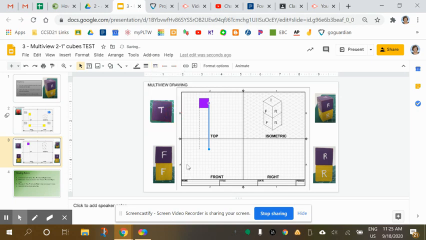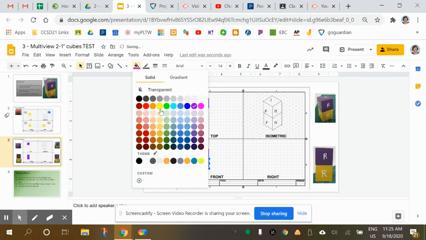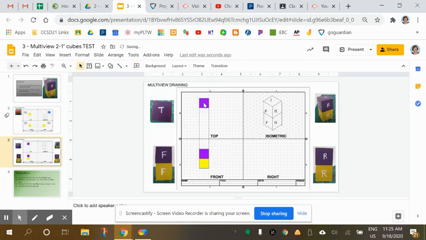Okay, now I can draw the faces, the two faces. So what this would look like from the front. So I can click on this, Control C, Control V, bring it down because the top is purple. Control V, bring another square face down, but this time make it yellow. So now I have the top, what it looks like from a top. If I had a drone, it would look like one cube. That's it. From the side, it looks like it's only 2 cubes, the front and the left.